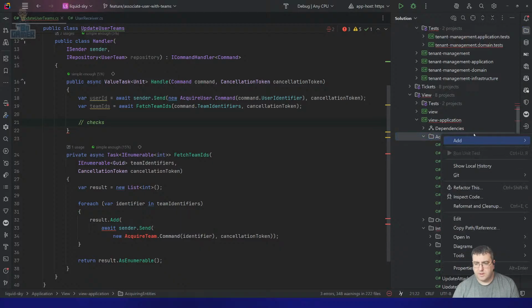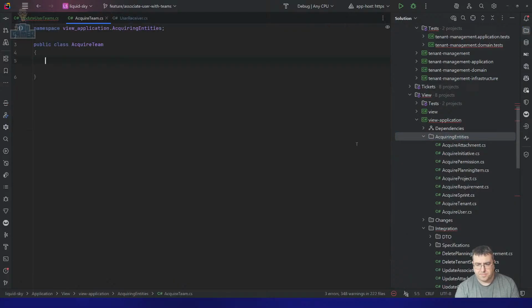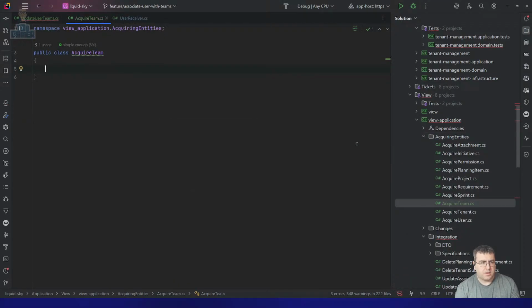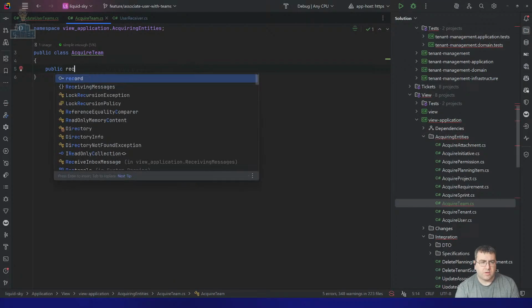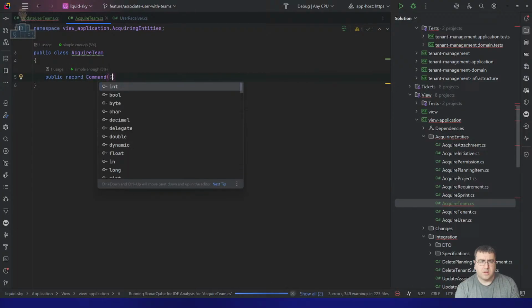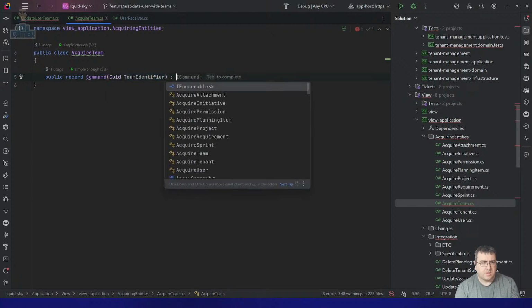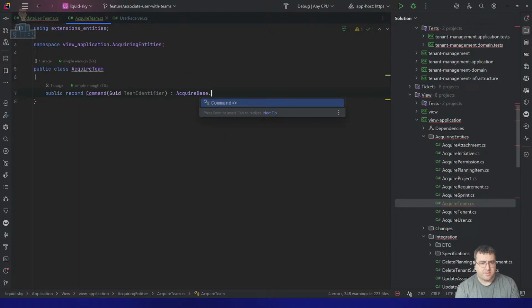So acquire is a little easier these days. So if I have acquire team, right? Public record command, GUID, team identifier. And this is an acquire base dot command int.